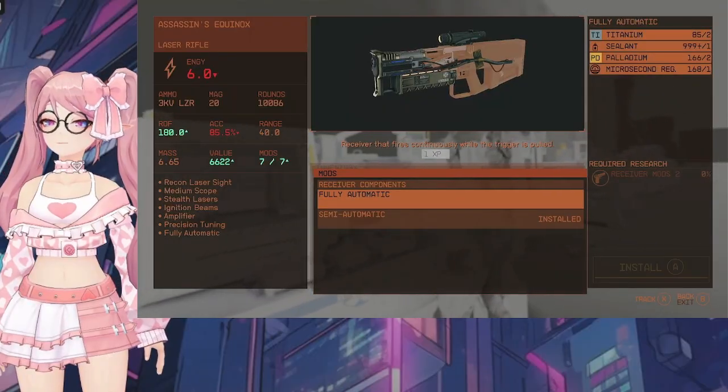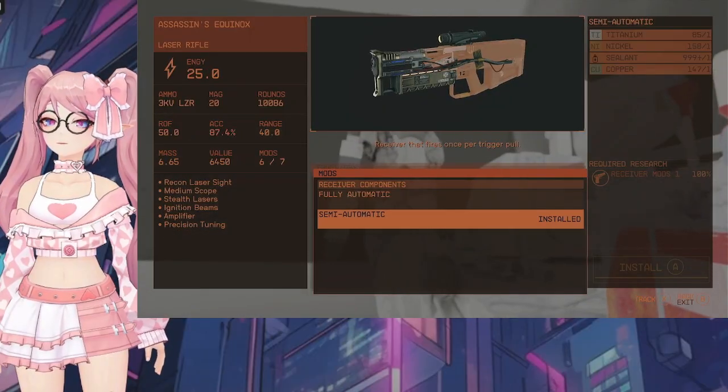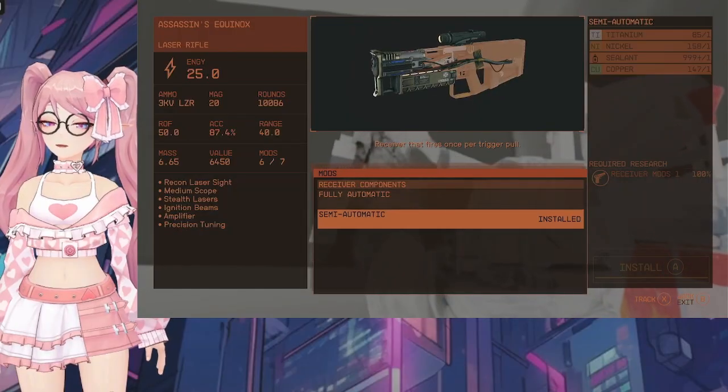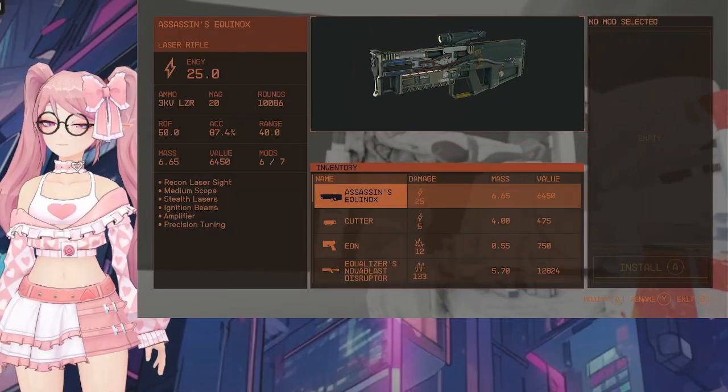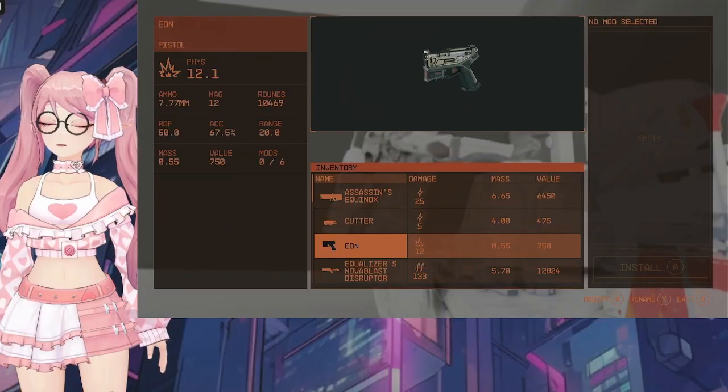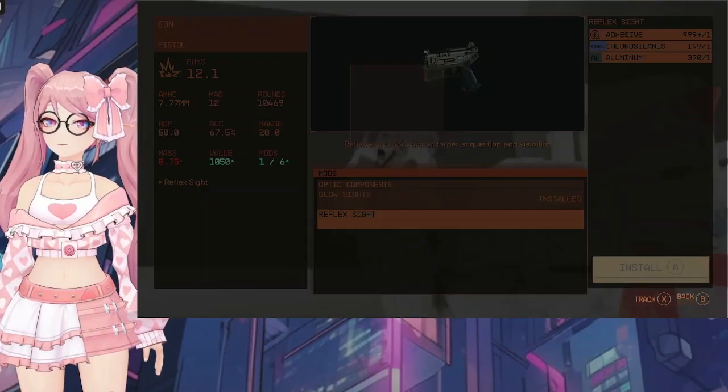Oh yeah, it's here, fully automatic rather than semi. But apparently I can't change that part yet. But hey.